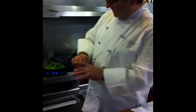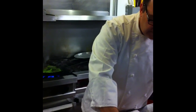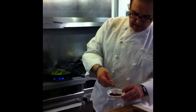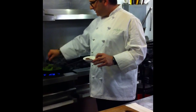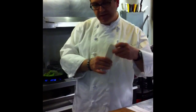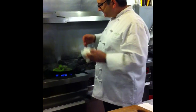Then a little sprinkling of sea salt, a little bit of black pepper, and a little bit of crushed red pepper. This is the Arabic crushed red pepper, which isn't so much hot as it is a little smoky, almost a paprika kind of flavor. It does have some heat, but I like the way it complements roasted meats with that slight smokiness. Almost a baking quality in the background. So put that in the pan.